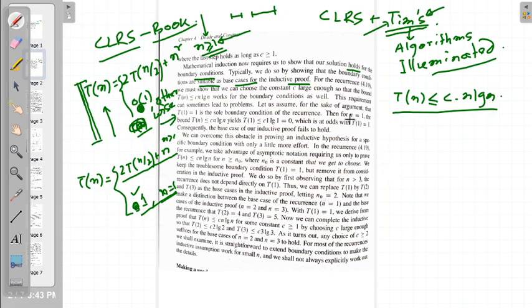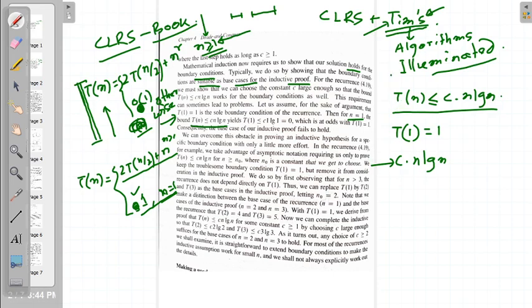So now for n equals 1, the bound Tn less than or equal to c times n log n. At that time, T1, when n equals 1, is 1. If I am putting the value here, c times n log n, we are guessing the solution that the upper bound is c n log n, and I am trying to check whether the base condition is passing or not. That is the sole idea.